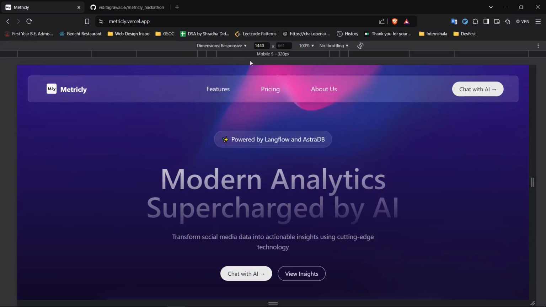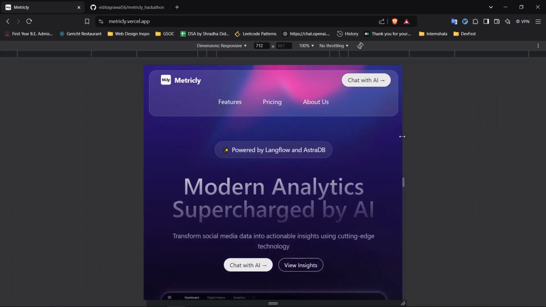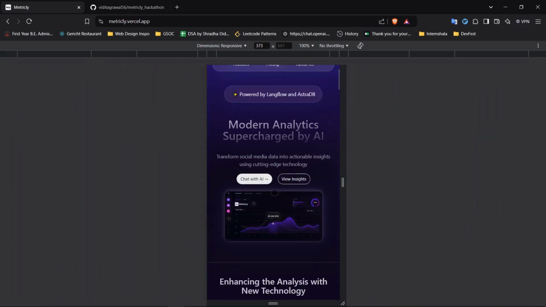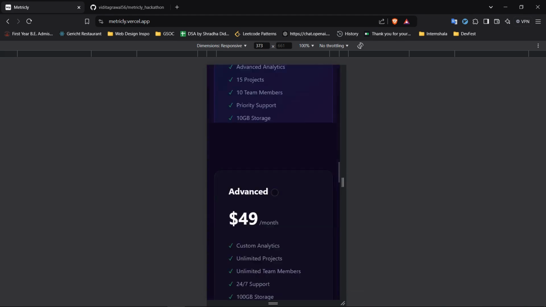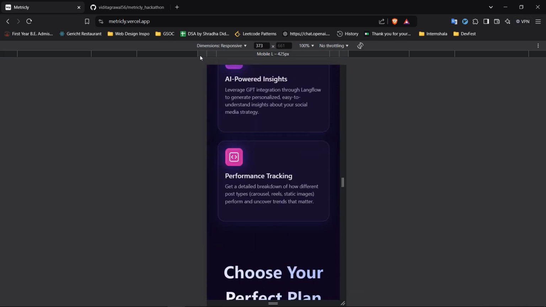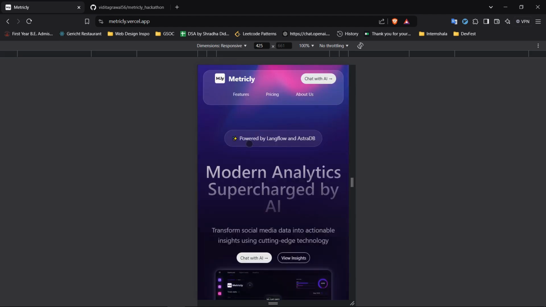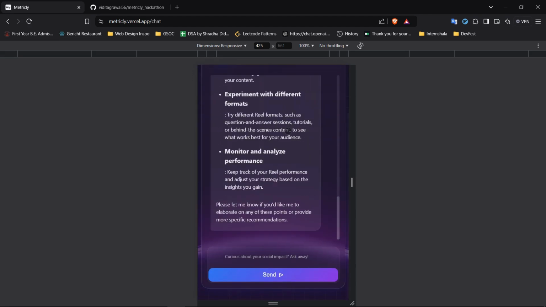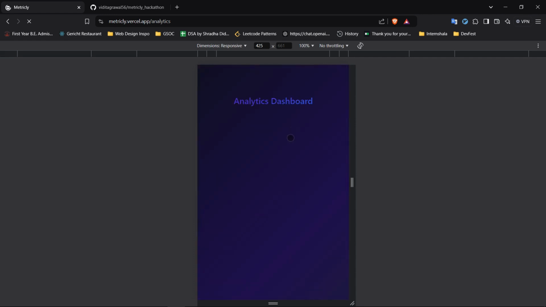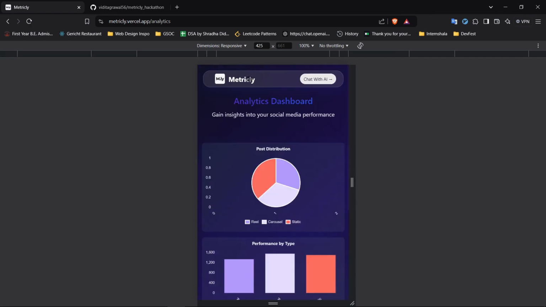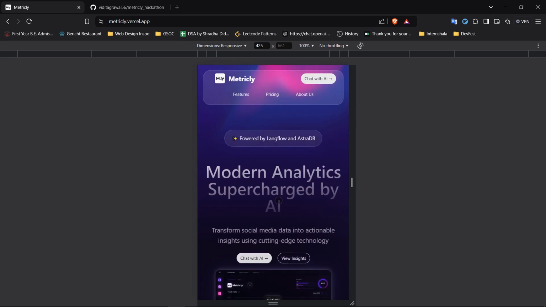As we can see here, when we go into the responsive mode, the website scales down according to the size of the screen. So a mobile phone user can also use it without any problem. We have taken care that the website can be used on any screen.